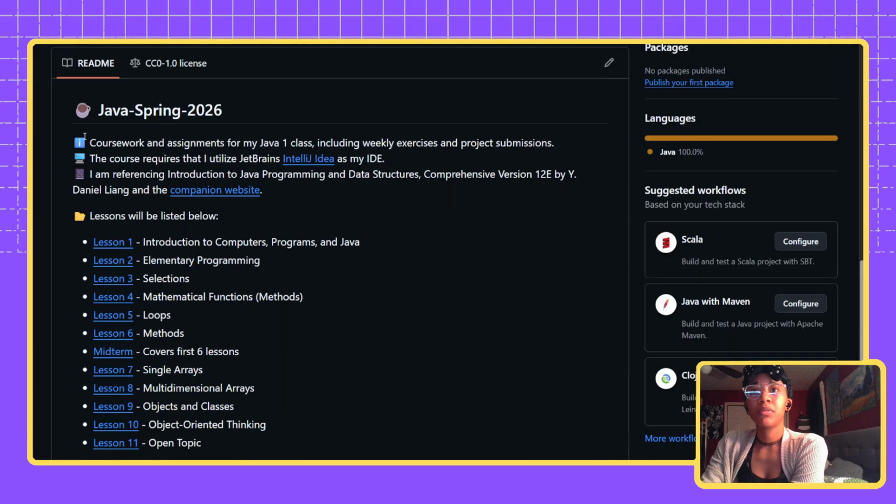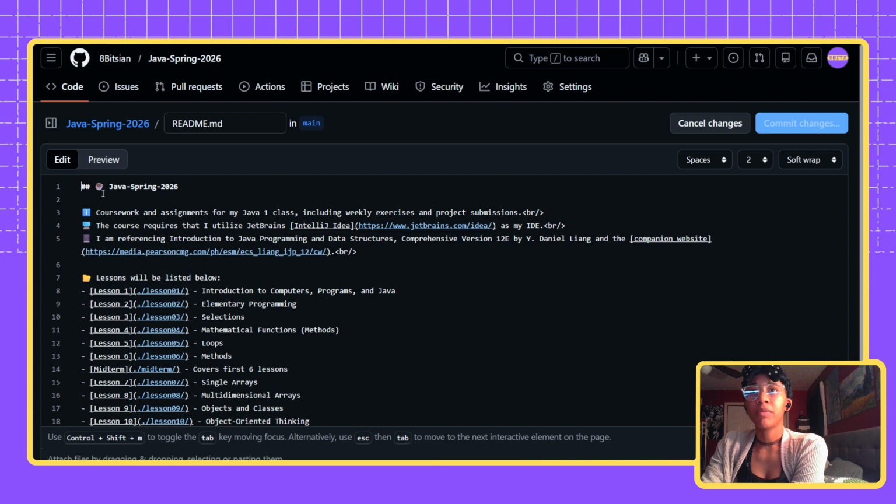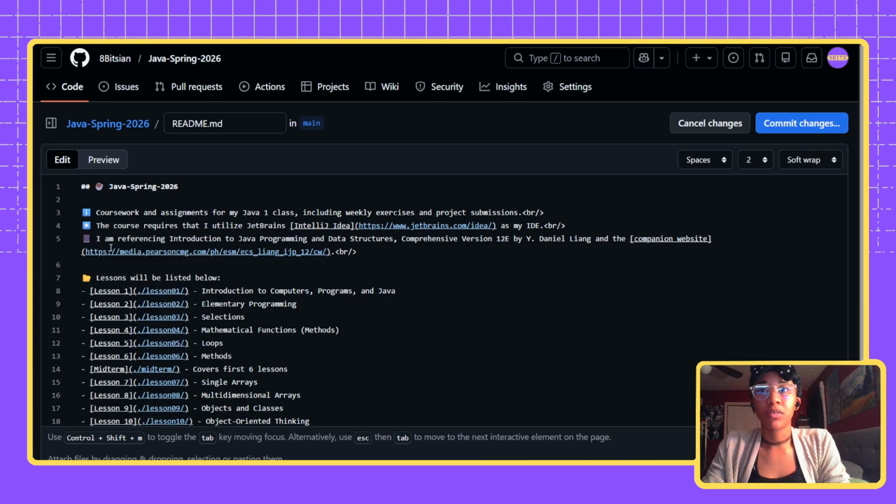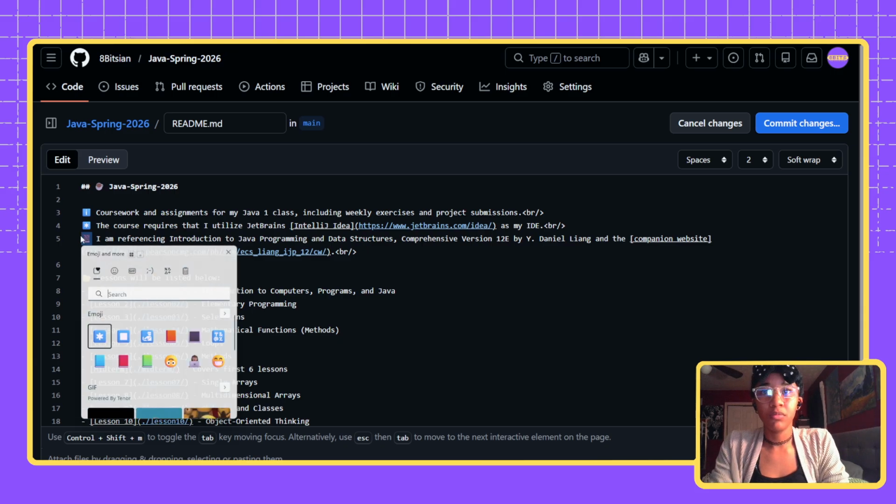Do that one. And so I put the Java right here. I put the little coffee cup here because, I mean, Java, come on. It's right there. I'm not gonna not use it. Do this one. I'll do book.